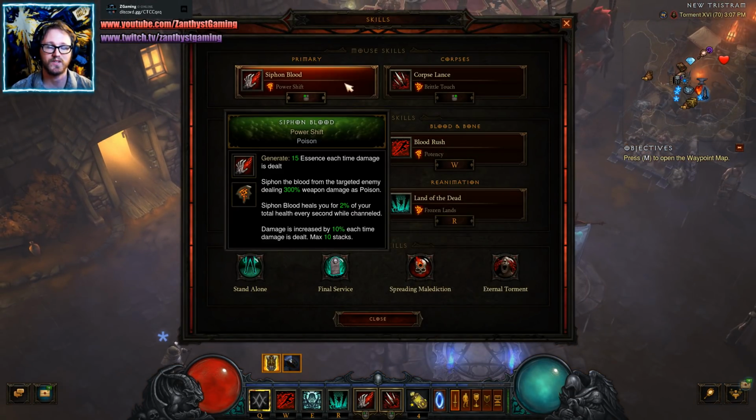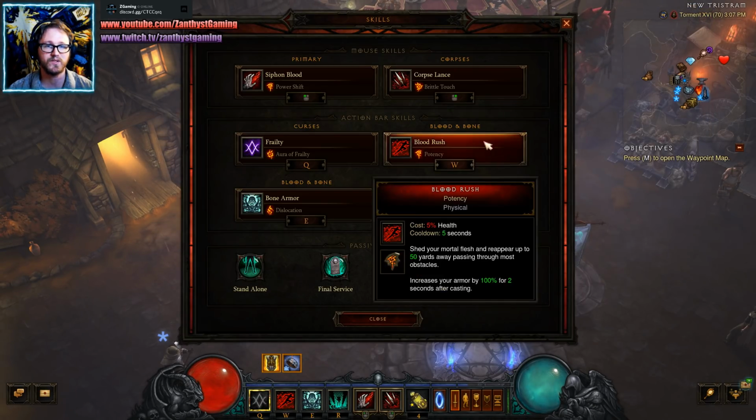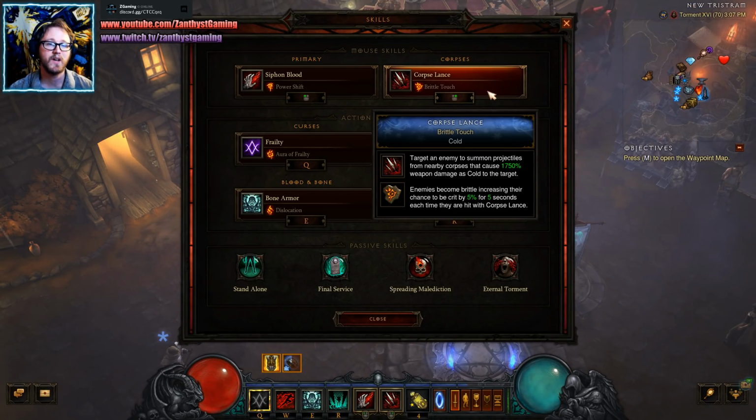For our skills, we're using Siphon Blood, as we've already talked about, with Power Shift to boost our damage a little bit more and also give us health back. That will also be the thing that procs our Blood Novas from our Iron Rose. Corpse Lance Brittle Touch will cause enemies to take 5% more critical strikes, will cause them to be 5% more likely to be critically struck.